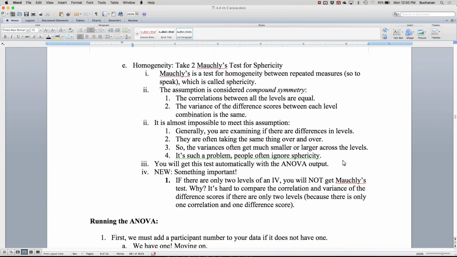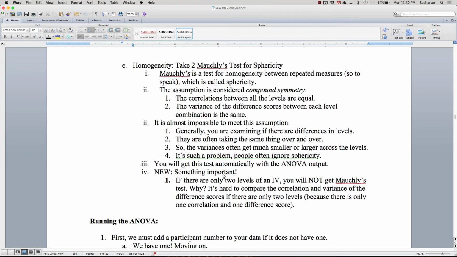But the real thing to check for is sphericity. This is all the same stuff about sphericity. And then here's something important. I was leading up to this Wednesday, and then listening to the lecture, I was like, I never told you a thing. So I made sure to put it in these notes. So something important. We talked about sphericity last week as compound symmetry. So this is clearly not the marker I brought. That's crap. That's what that is.